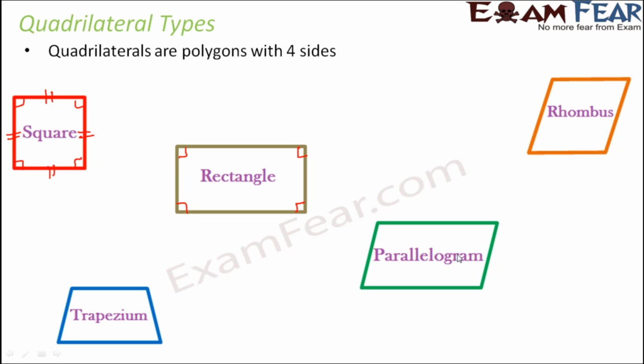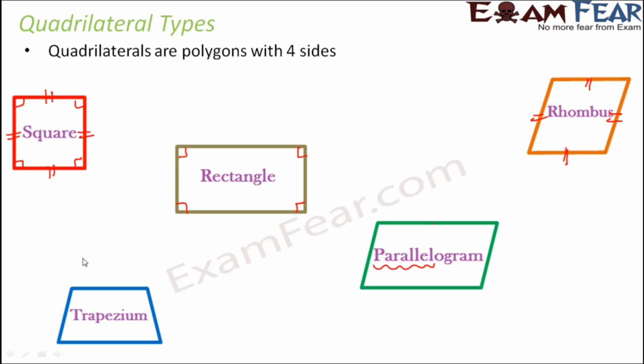If you talk about a parallelogram, the name itself comes from parallel. So parallelogram is that quadrilateral where not all angles are equal, but yes, the opposite sides are parallel and equal. So the opposite sides are parallel and the opposite sides are equal. Talk about a rhombus. In rhombus again all the sides are equal. So you might ask, what's the difference between a rhombus and a square? Now in square all sides are equal plus all angles are equal, but in a rhombus all angles are not equal, only all sides are equal.